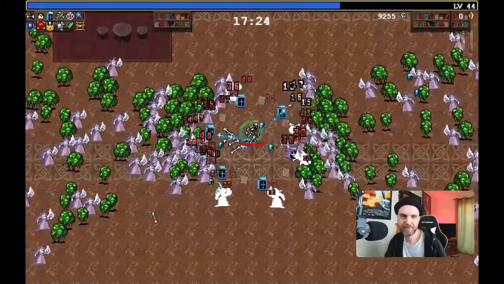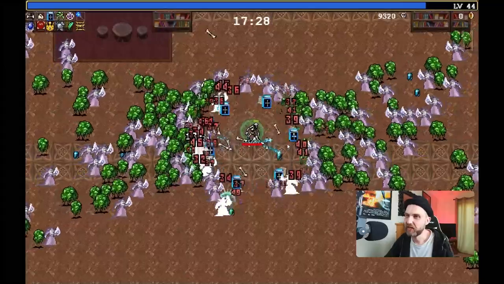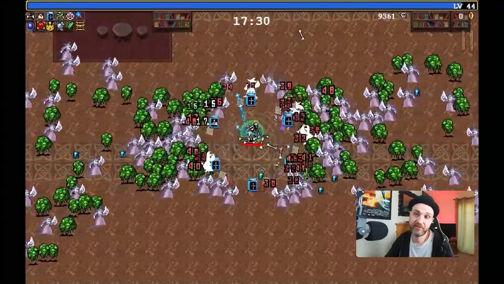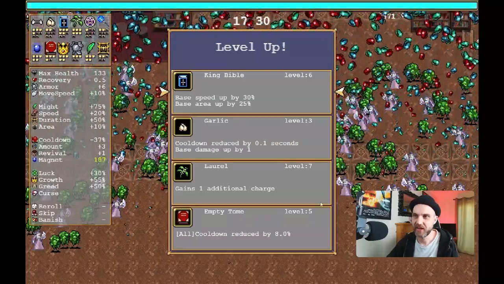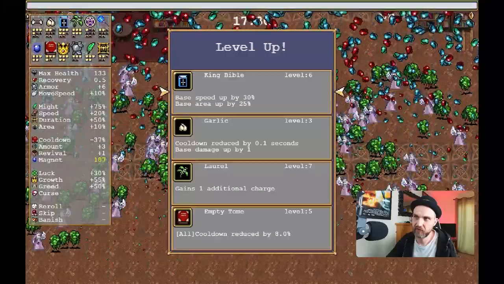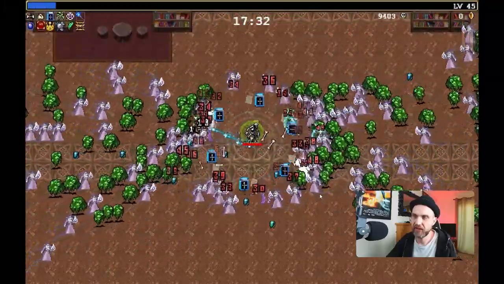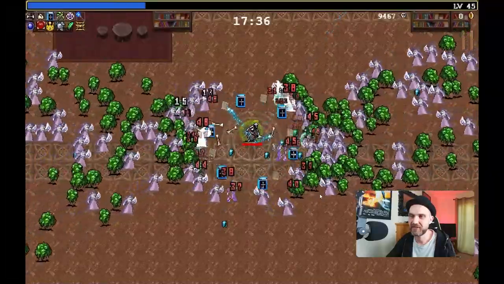Look at all that XP coming in. Loving it. But yeah, I've attempted to do this challenge I don't know how many times now. Maybe this will be the time we actually do it. Do we do Laurel again, level 7. It's going to be our last defense. We're going to need it.